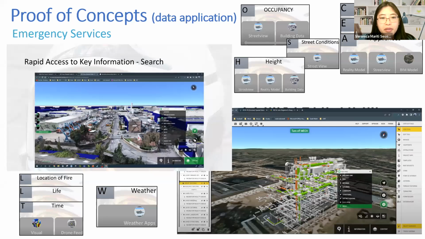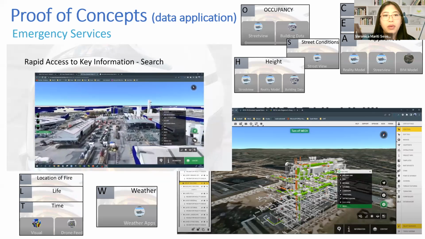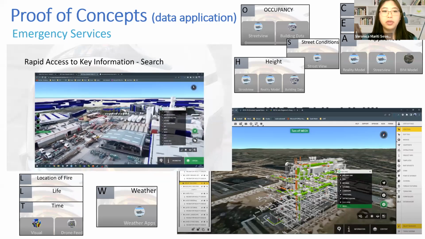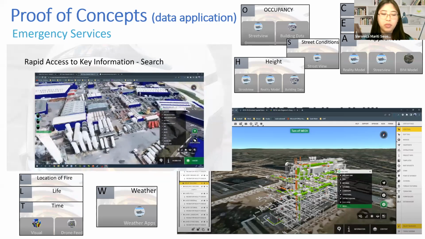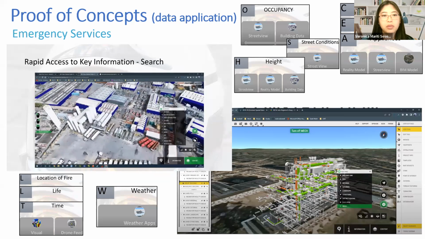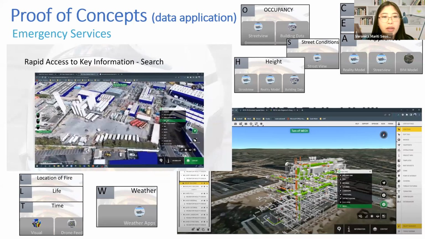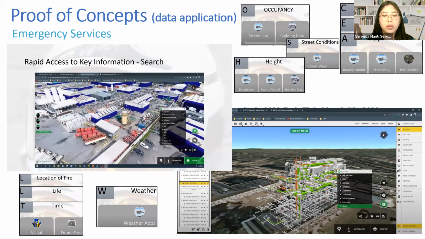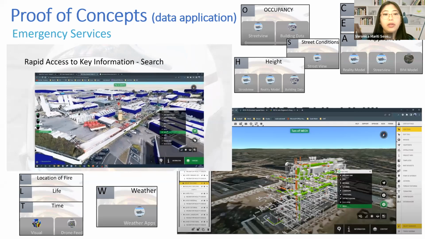So the second use case that I want to bring to you, and that's one of my favorite ones, is about emergency service, and it's all about how we can build those 3D models of high-risk buildings. This one in the video is about a chemical plant. And what you could do was bring together all the different layers of information that they had access to. So that would be the weather, the location, the time, the occupancy of the buildings, the height of those buildings, what the street conditions are, the construction, exposures, appliance, and you could start tagging.